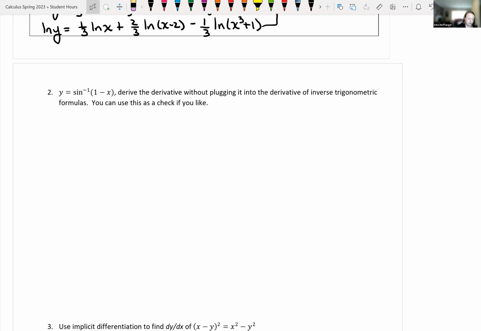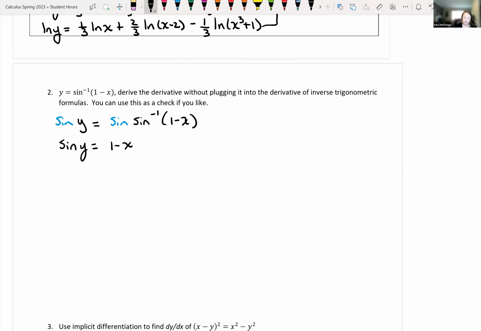So in class, what we were looking at is we didn't know how to take the derivative of the inverse function. But if we took, in this case, the sine of both sides, we know how to take the derivative of sine. So let's get rid of that inverse function by taking the sine of both sides of our equation. So I'm looking at sine of y is equal to sine of sine inverse of (1 - x). So this gives us sine y is equal to, well, a function composed with its inverse function, which cancels out. And so we're just left with 1 - x.